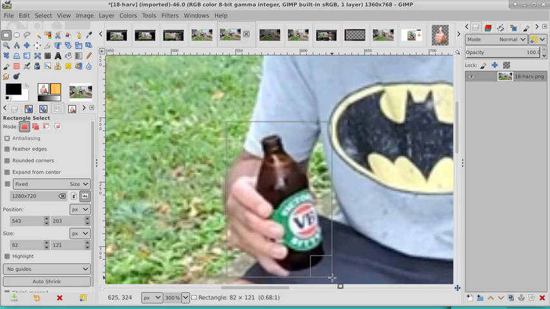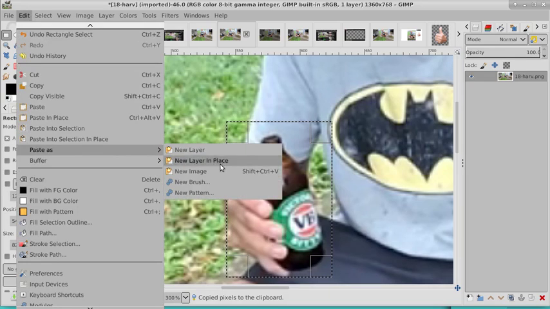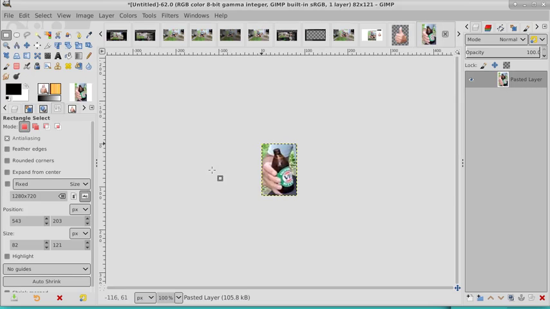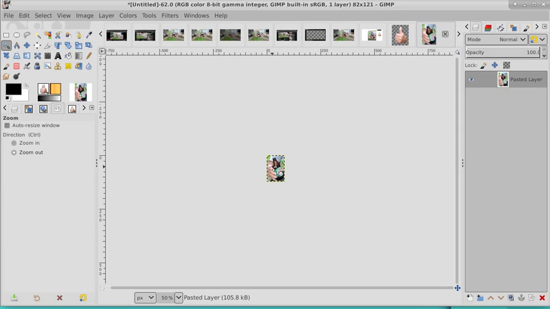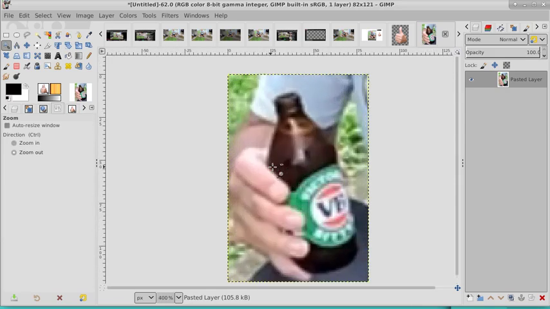Capture that beer. Copy. Paste as a new image. And let's blow that image up a little bit. Tilt it a little bit.